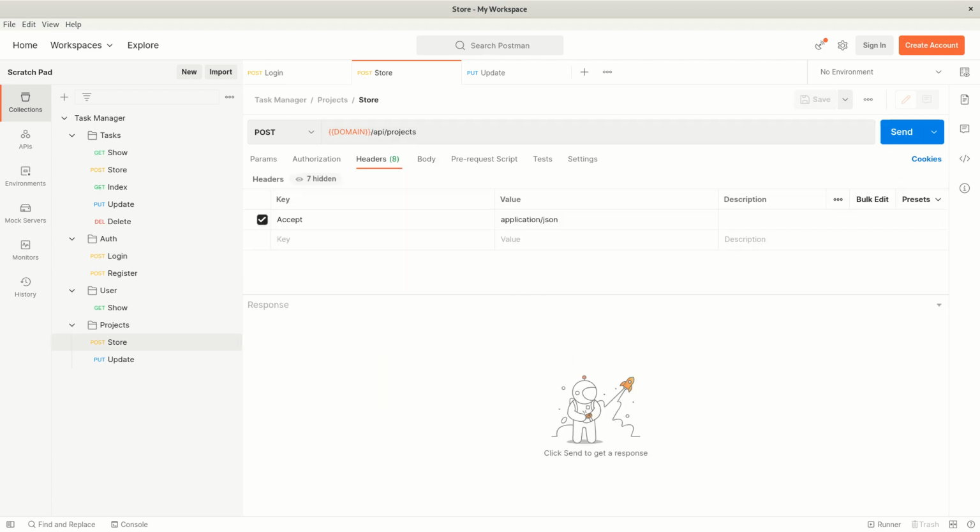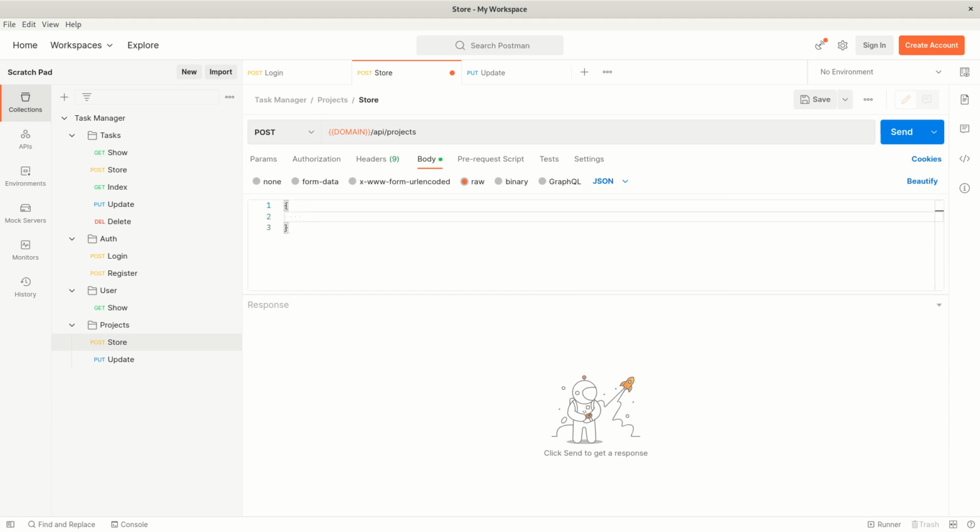Now let's first do the store method. So in the headers, I need to add the authorization header, and in the body of the request we're gonna add JSON, and for our projects we require a title.